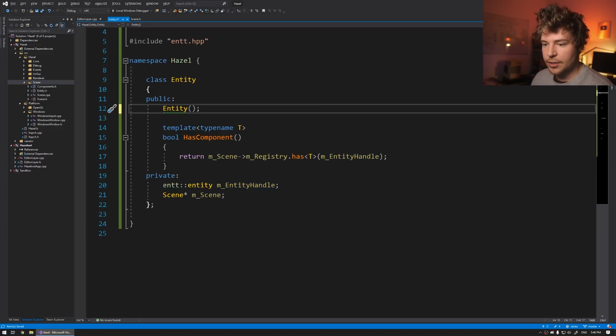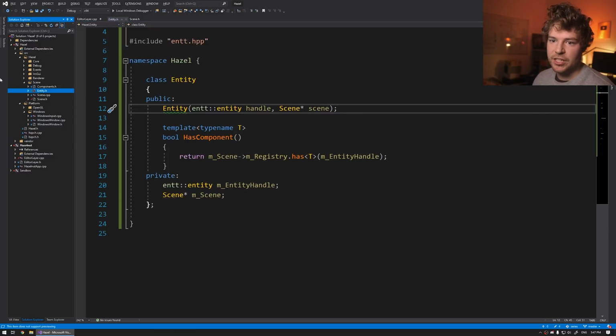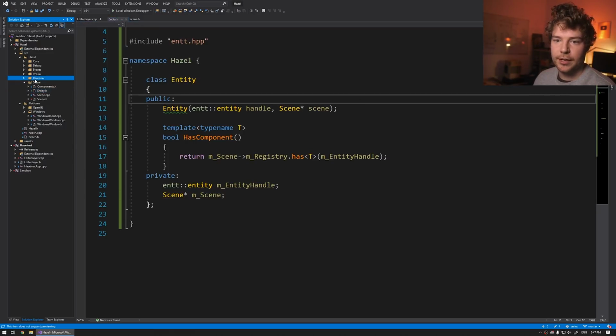So let's quickly just add in some extra stuff here. So entity, I'll say entity handle, and then scene pointer scene. Okay, I will make a CPP file for this.